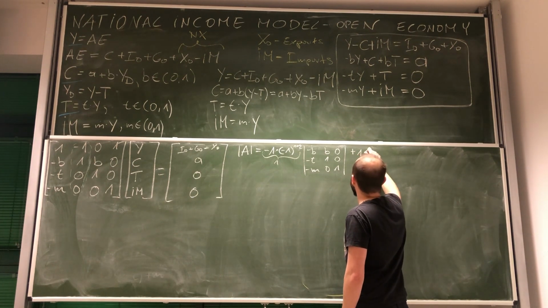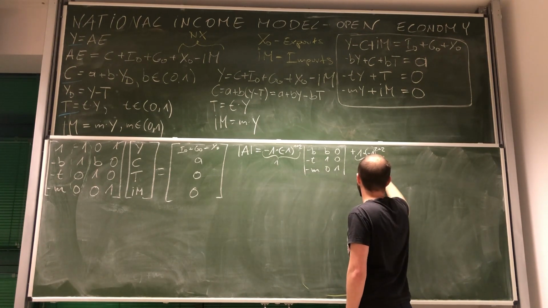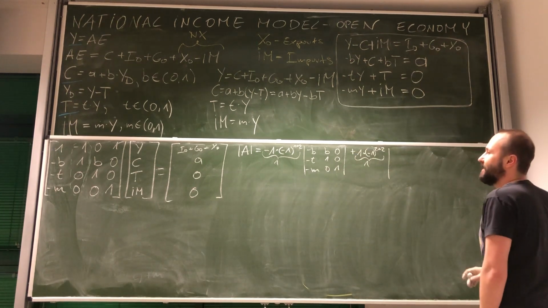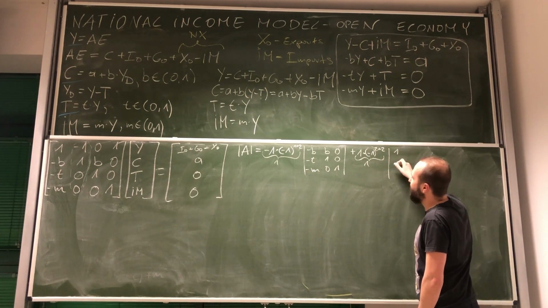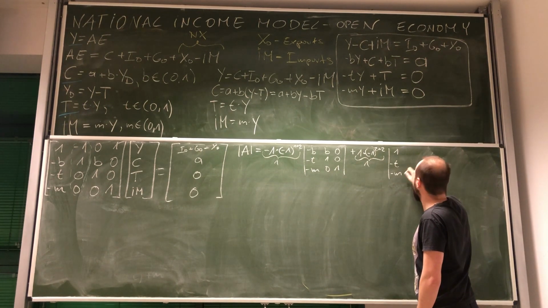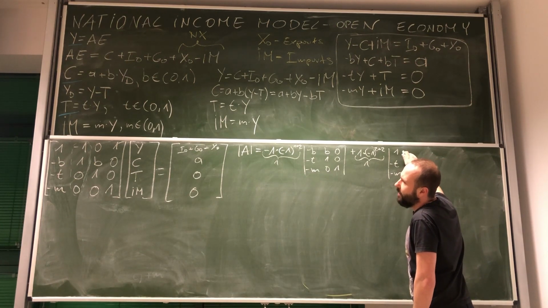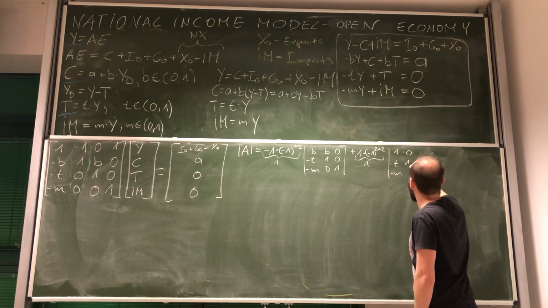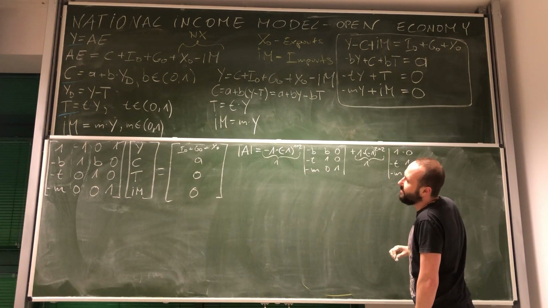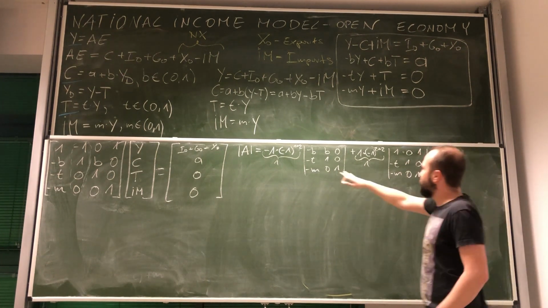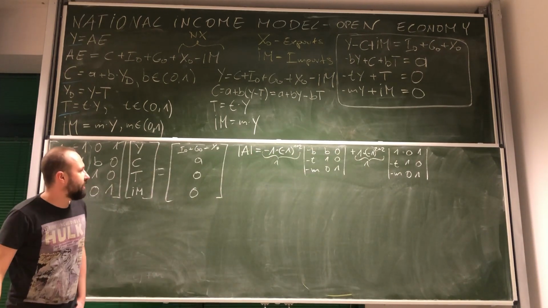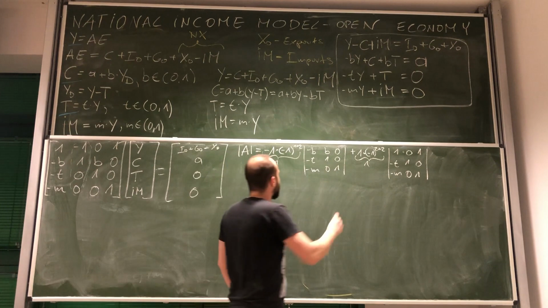Then we've got 1 times negative 1 to the power 2 plus 2, which again is going to be equal to 1. And when we erase second row, second column, we are left with 1, negative t, negative m, 0, 1, 0, and 1, 0, 1. Okay, and look, those two are actually extremely easy to calculate.